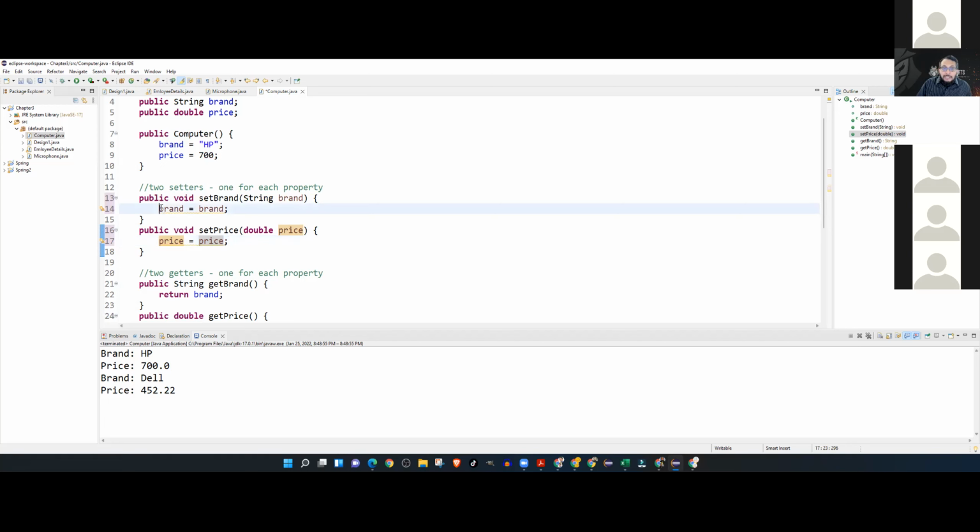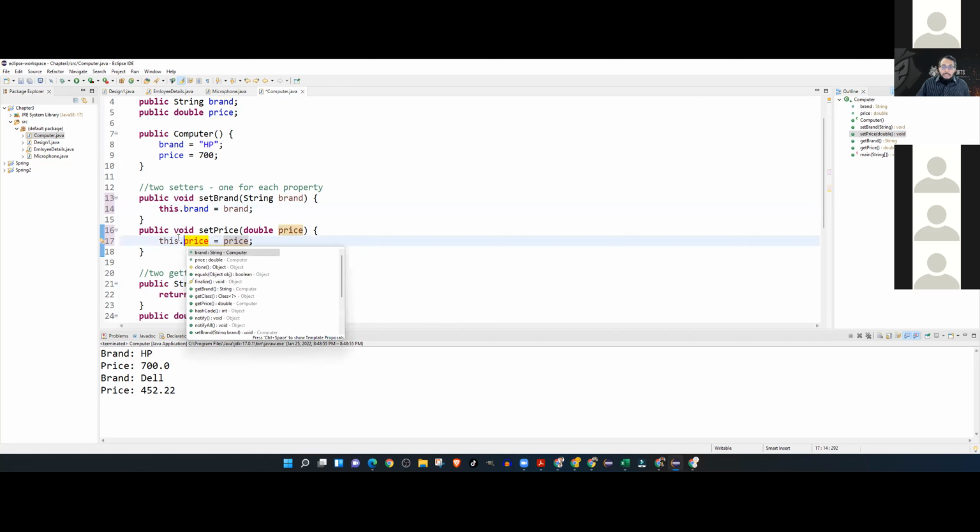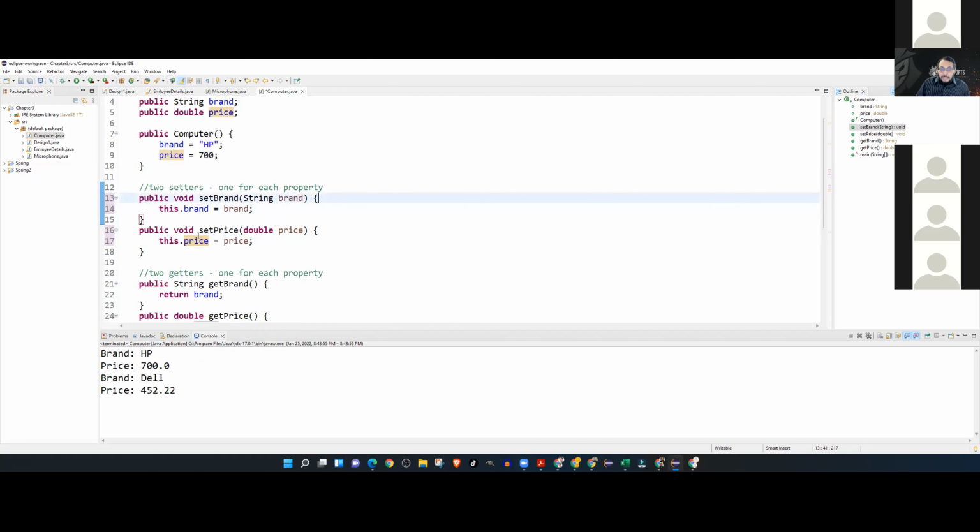The one that is a property, you precede with the word this. I'll explain this in just a minute. Notice it got its blue color back. So it knows this is the property and this is the parameter. First understand that much, then I'll explain what this is.